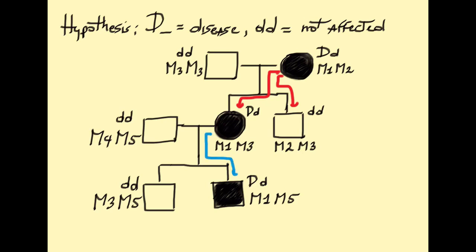The next informative events are when the affected daughter conceived each of her two sons, one healthy, the other affected. The paths are shown in blue.